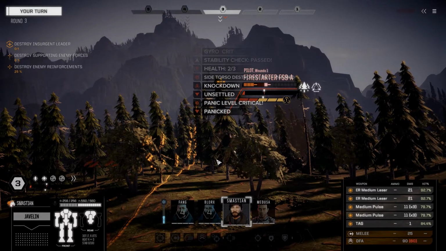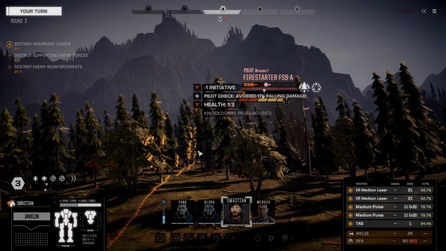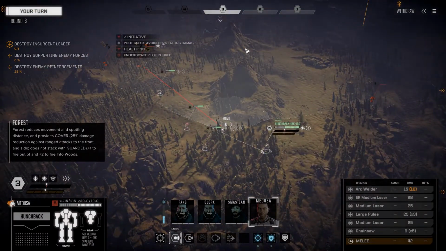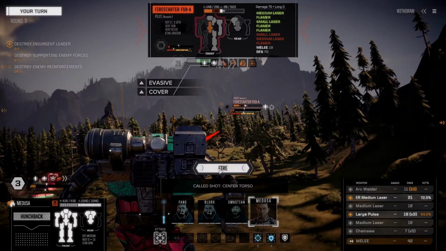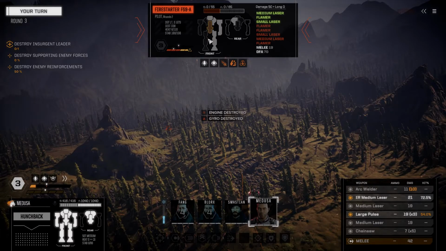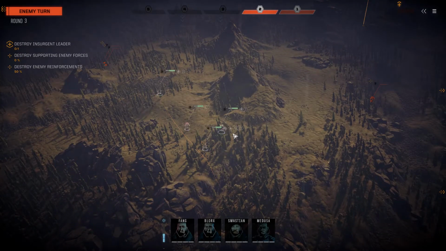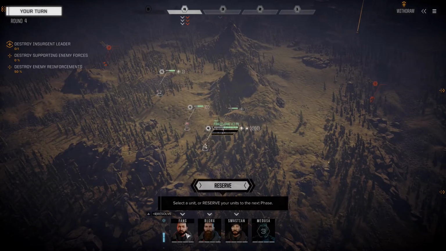Enemy mech. Critical damage detected. And so, we'll just use Medusa to wipe out the rest of him. See ya. There it is. Mech destroyed. Okay, it seems our target is a heavy mech. Interesting.